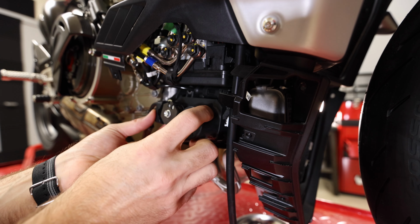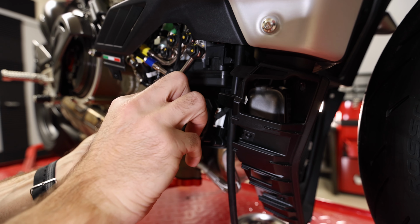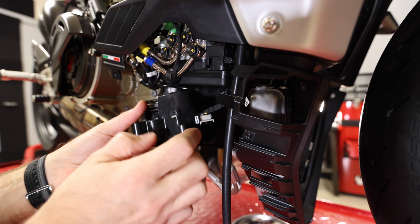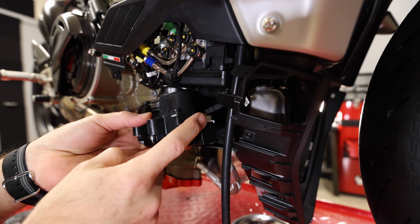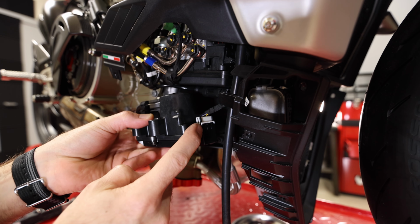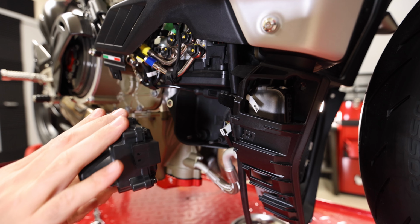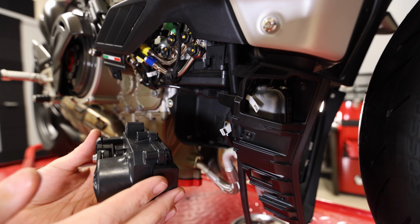All right, and then this should just lift right out of here. And then, like I said, I have this plug right here. So if you can see that right there, it's just a white plug. There we go. And then we are gonna be eliminating this entire assembly.